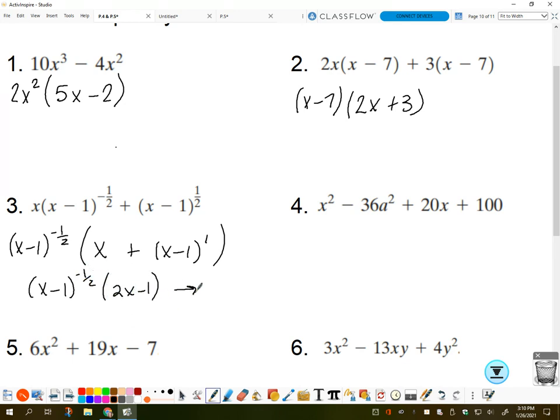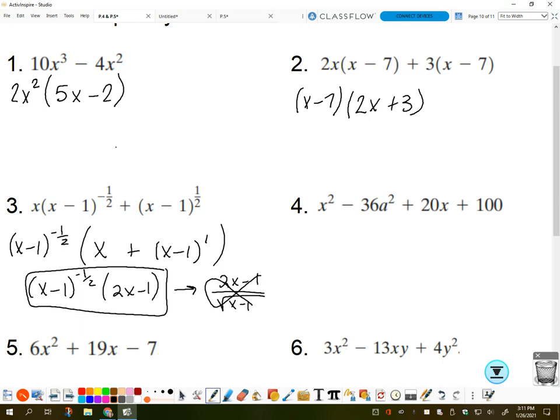And if you want, you can go as far as to say, I know that this needs to go in the denominator and that it actually looks like this, but I don't suggest that you do that. I would not worry with this. I would stop right here. There will be none like that on your test. You do have a couple on your assignment.